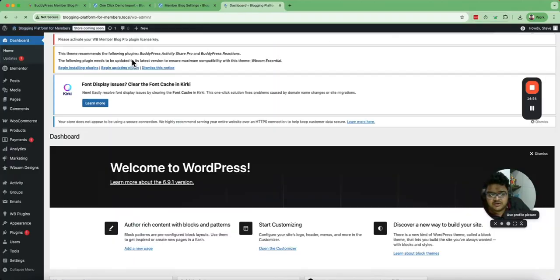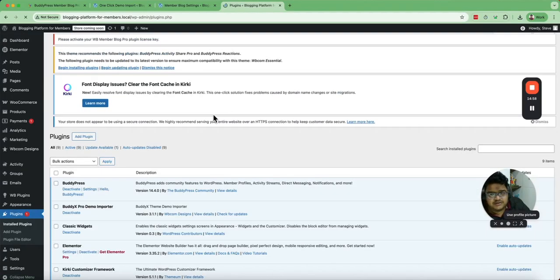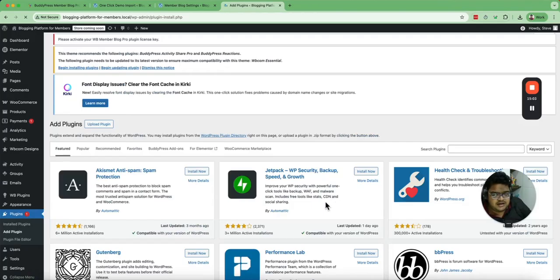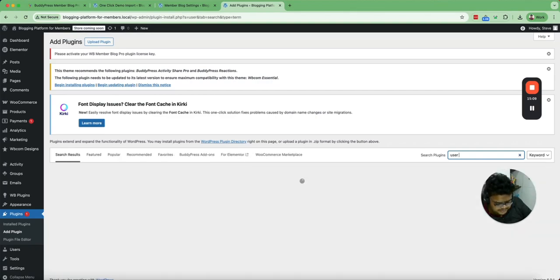So to test it thoroughly, let me add a new plugin which is User Switch, so that we can switch to another member and see how that is going to look on their member profile.